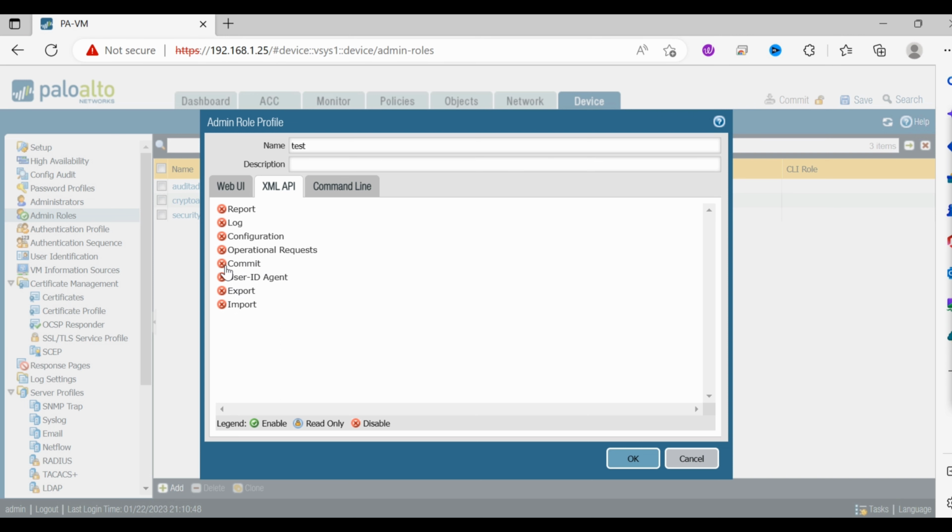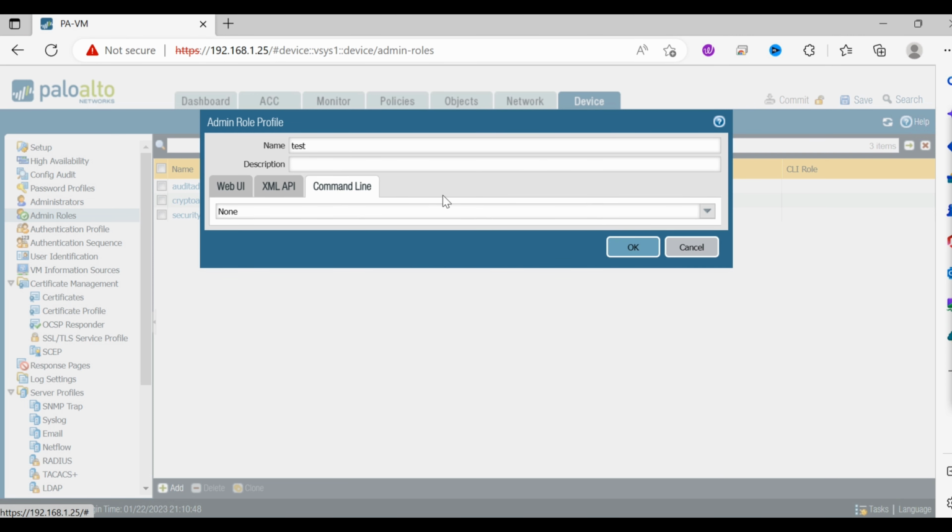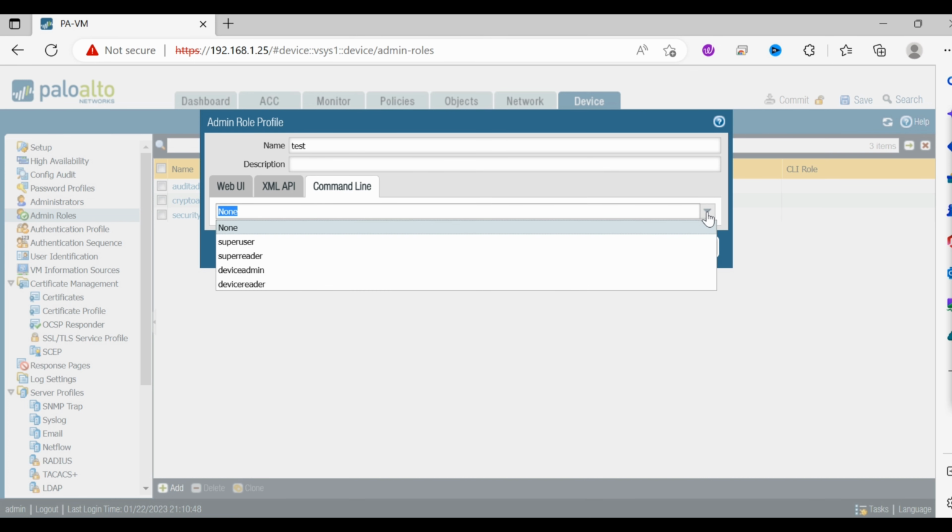Only if you allow him to commit can he do this. Similarly with the command line, you choose what level of access is needed: superuser, superreader, device admin, device reader. We will discuss later what capabilities these different roles have. But this is how you can do this.